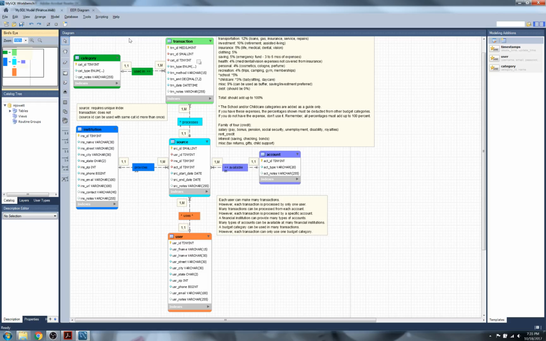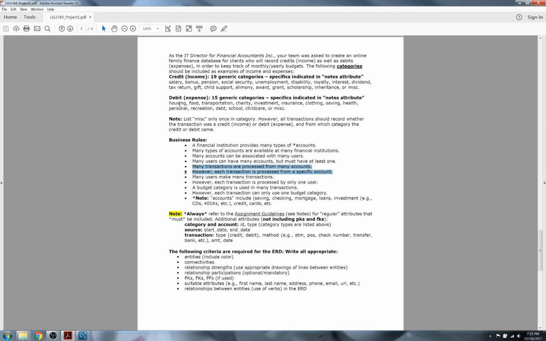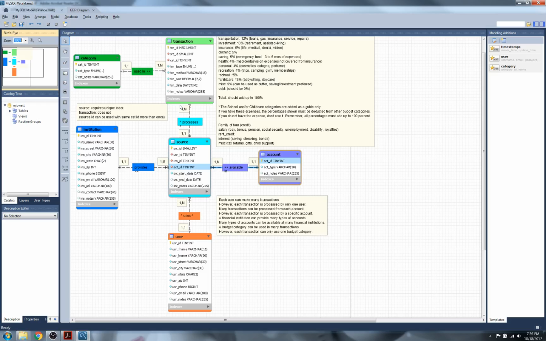Essentially, it would be a many-to-many relationship, right? If we wanted to make it as per the second part of that business rule, many transactions are processed from many accounts. However, each transaction is processed from a specific account. One could also say that a transaction can be associated with many accounts. An account can be associated with many transactions.